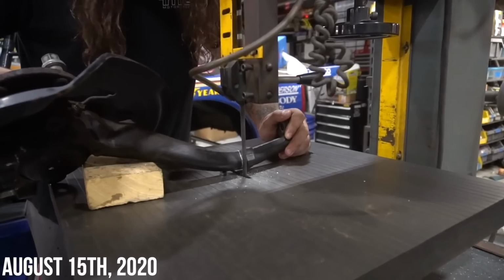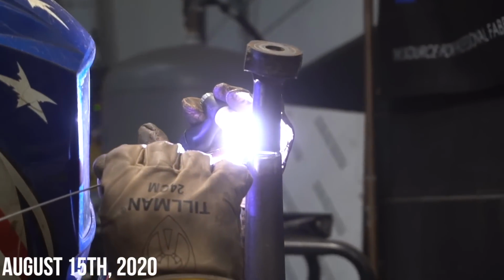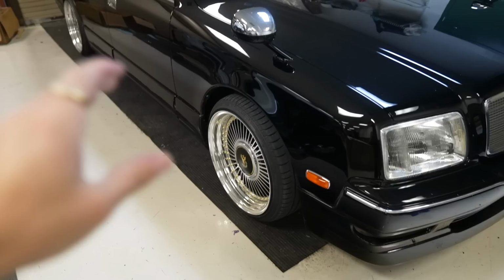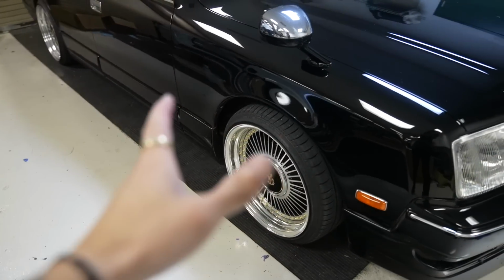If you guys remember, 3 years ago when I first met Marco, when I first moved down here to Florida and I was building the LS400, this was one of the things that I had done to that car, and Marco helped me do it. I'll overlay some pictures and some videos from that video on the screen, but it's a pretty lengthy process. You gotta take the knuckles out, you gotta cut them exactly where you want them, you gotta take material away, you gotta make sure that it's reinforced and strong when you go and weld it back together, because you don't want this to fail, you want it to last and be just as strong, if not stronger, than stock, because if your knuckle snaps, you're not gonna have a good time.